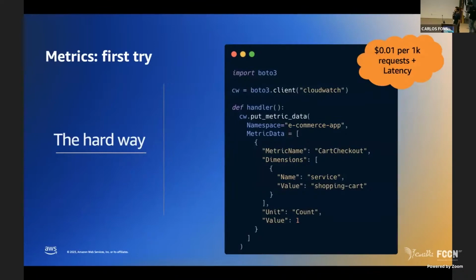But for one single metric, for me, as engineers, we are lazy, and that's a good thing. This, for me, looks like a lot of code. And as in the note there, for every 1,000 requests, we pay $1 to send these metrics to CloudWatch. The other thing is, as you see there, this is not asynchronous, so you're going to introduce some blocking, right? Some latency to your Lambdas, which is not great. A lot of people do it, but we think there is a better way of doing it.